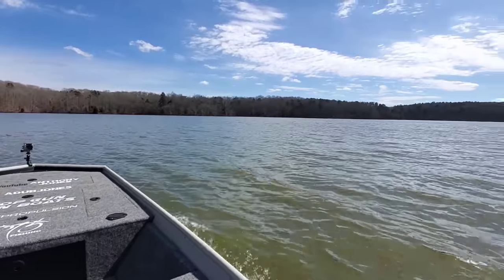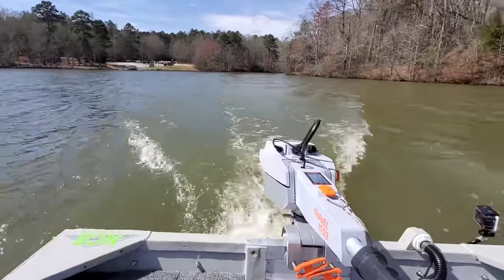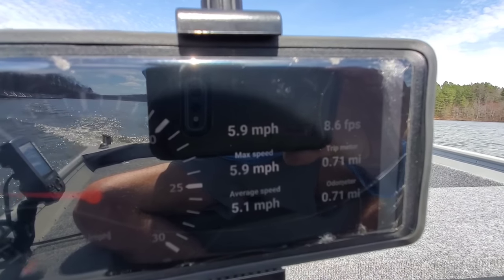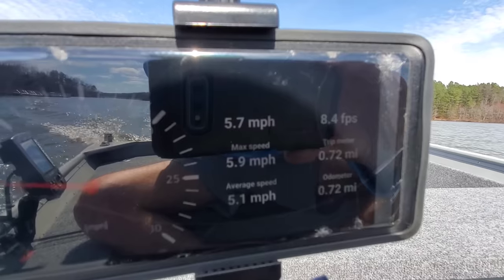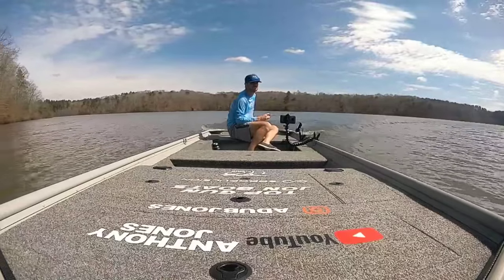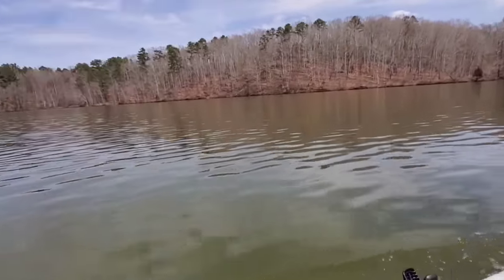My thoughts, when you're getting down to a few tenths of a mile per hour, there's really no noticeable difference in speed. You can see in the video the speed fluctuated with both outboards, and they were both consistently in the same speed range of high 5 miles per hour. On both test runs, I sat in the same place in the boat, and the conditions on the water were the same as I tested the outboards back to back.